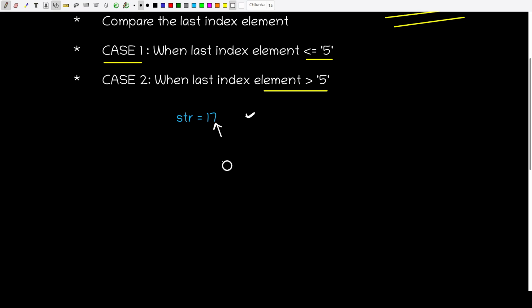So this value will be set to 0, and we are going to take a variable carry and set it to 1. This carry indicates that 1 needs to be added to the subsequent digit, and that's exactly what we are going to do. So over here, we come to this index, and since this value is equal to 1, we need to increase this value by carry. So this value becomes equal to 20, and that is what we are going to return.